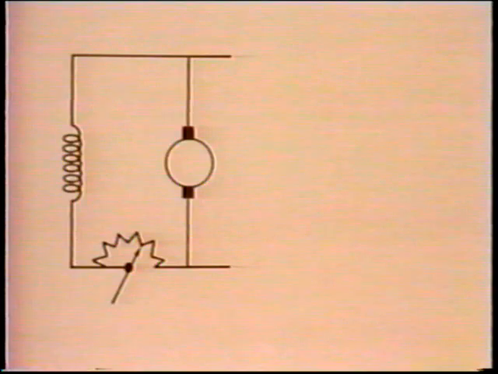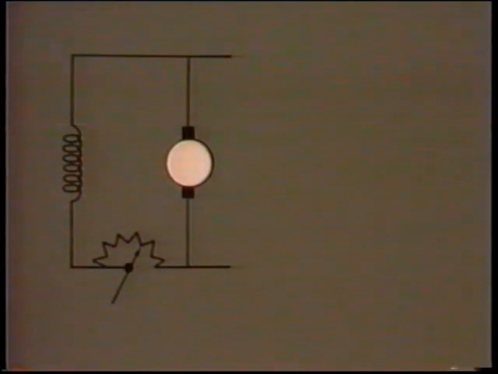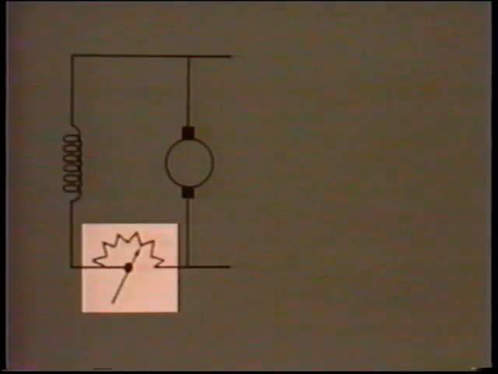Let's examine a typical voltage control system. The system used to control the voltage of the AC generators in your plant may not be like the one we'll be talking about, but the principles involved will be the same. In our typical system, we'll use a self-excited DC shunt generator as our exciter. Let's briefly review how it works. Its armature is here, its shunt field here, and it has a field control rheostat here.